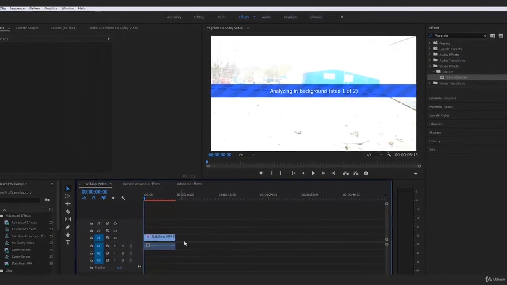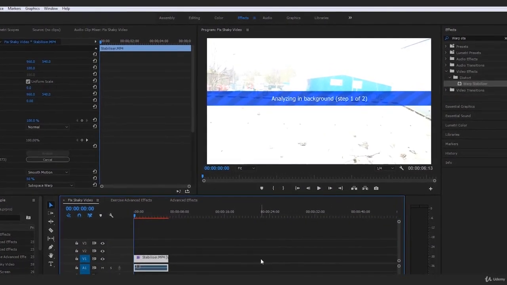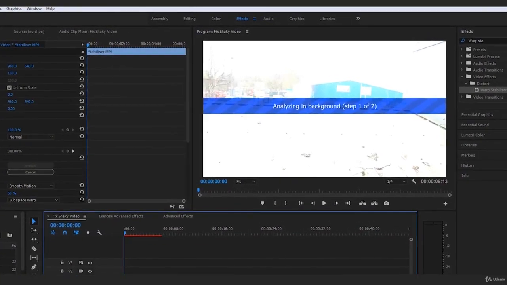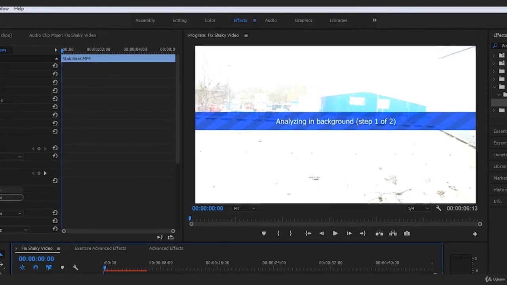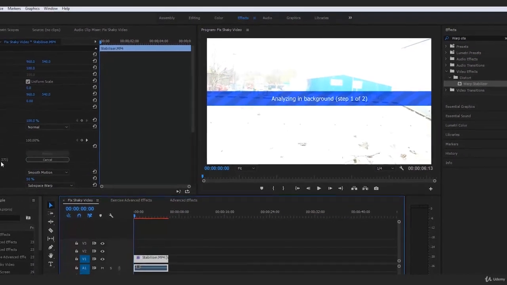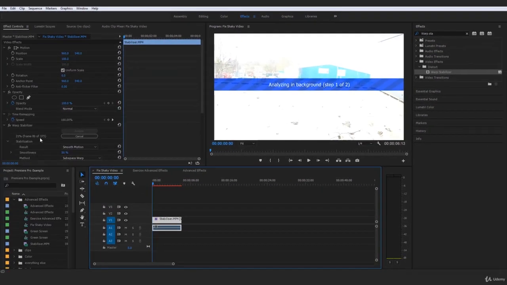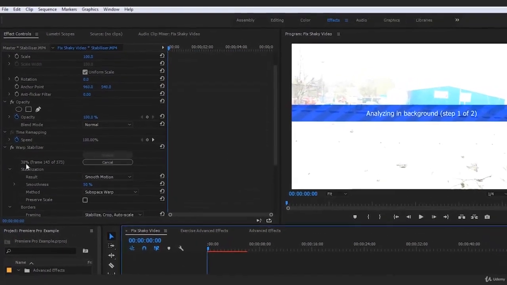In fact, let me drag this right now, and let's just let go on our clip, just like that. And if we let go on our clip, it is going to take a little while to process through, as I told you guys. It's kind of one of these very high processor, very high CPU heavy things, because it really is changing the whole motion of this clip right here. You saw how shaky it was. You saw how amateur it was looking. And as you see here, it is slowly working its way up.